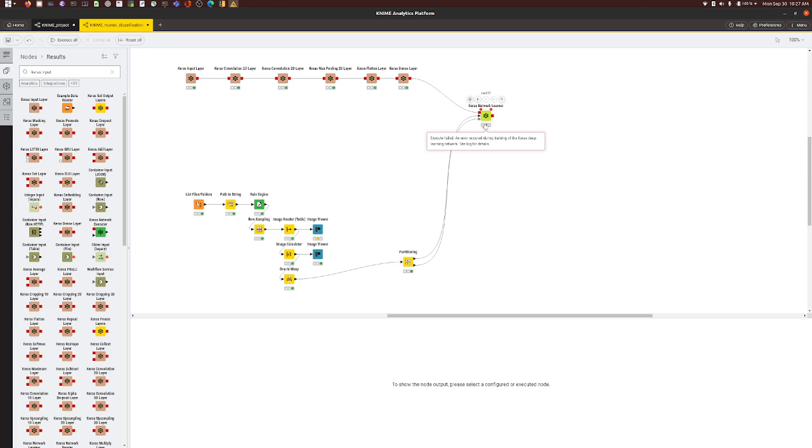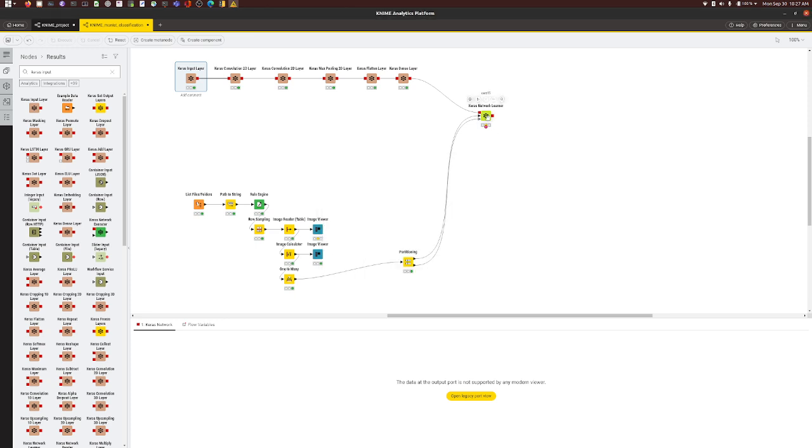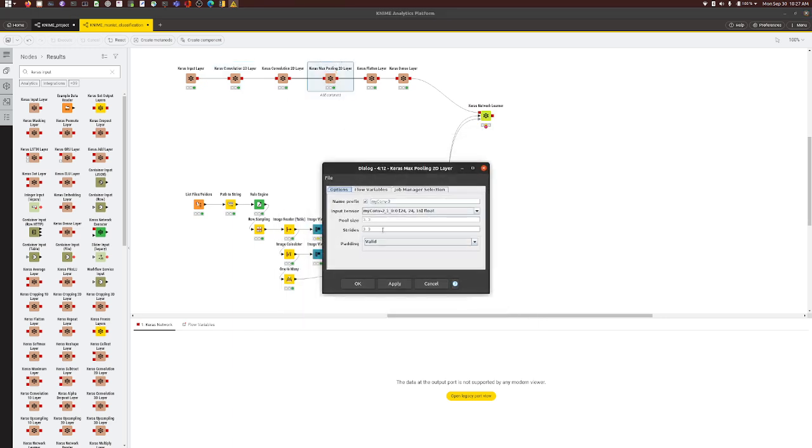An error occurred during the training. Okay, it was deep learning network. I feel that I'm missing something. This is 28 by 28 by 1. Okay, channel lost. Okay. What am I missing here?